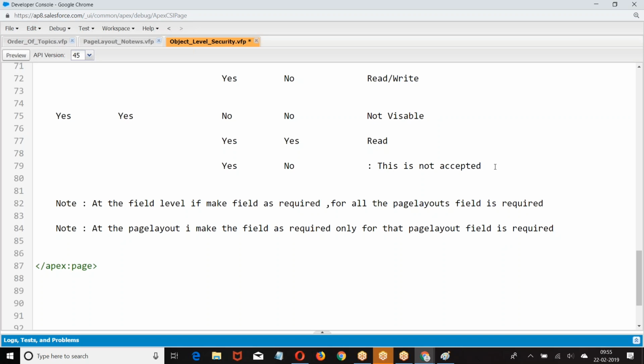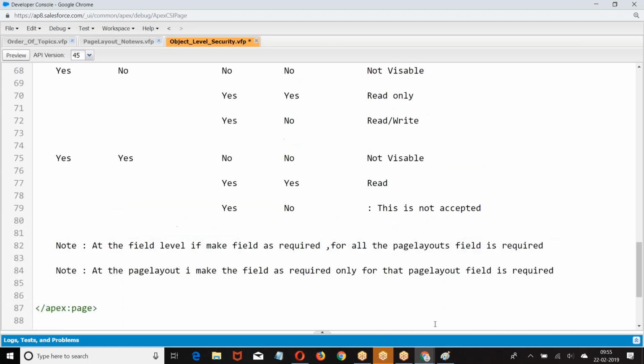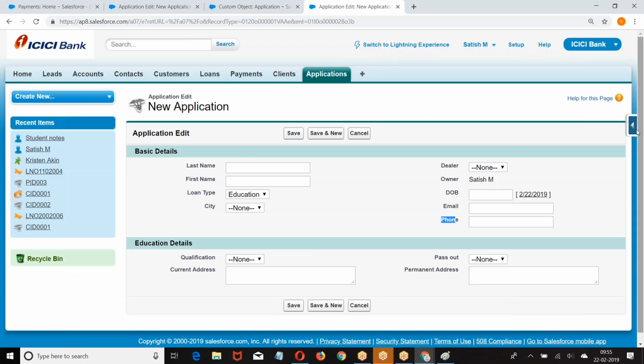Now on the page layout, if I give the field as required, only for that page layout the field is required. If I make the field as required at the time of creating a field, that is required for every page layout. Are you clear? Right.